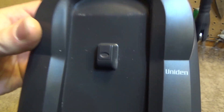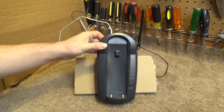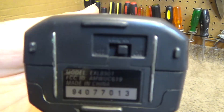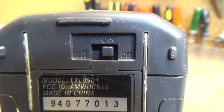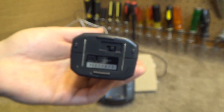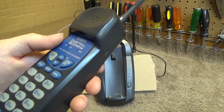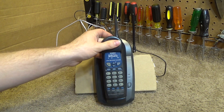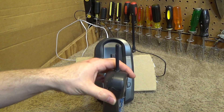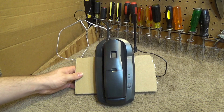The base is in pretty decent condition, other than the wear at the bottom from where it sits in the cradle. There's the hook for switching between wall mount and table mount. The charging contacts need to be cleaned, especially on the handset — they're pretty oxidized, but that's easy enough to fix. There is a ringer switch on the handset where you can turn the ringer off, which is another feature these had over the analog ones. I don't think any of the analog ones had that — it was only a volume adjustment.